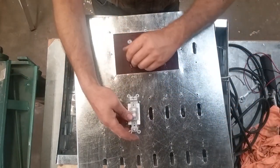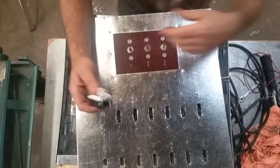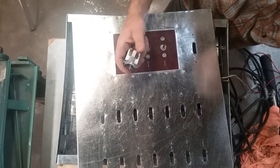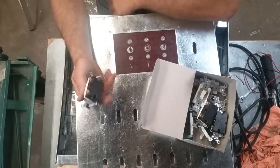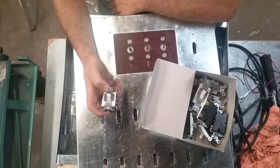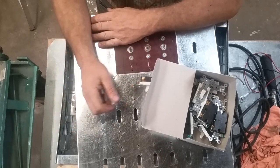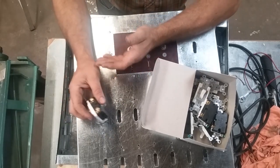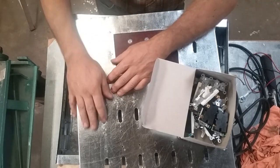For switches, for my load bank, these are just 20 amp Leviton light switches, or 15 amp. Let me think here. Yeah, they're 20 amp single pole light switches. This is what I'm going to use on this because these are a lot cheaper than toggle switches. Bigger, easier to wire. So there we go.